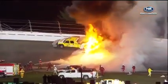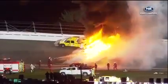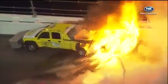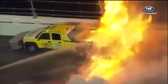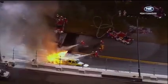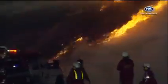But Darrell, I keep going back. We just had gotten a report. They were telling me in my ear that Montoya had a bad vibration in every gear he was putting it in. So something was going on with that 42 car. The race has been red flagged. That means the cars have been stopped well away from the turn 3 scene. They've been red flagged on the back straightaway. And you're looking at what happens when 200 gallons of jet fuel meet a spark or something very hot after a collision like that. Yeah, that thing just burst into flame. I mean, it was unbelievable.